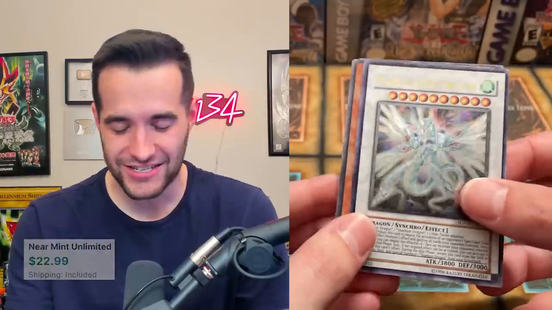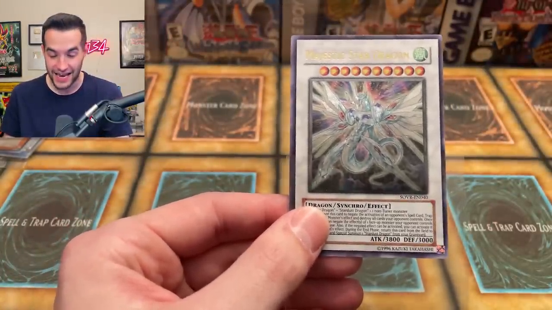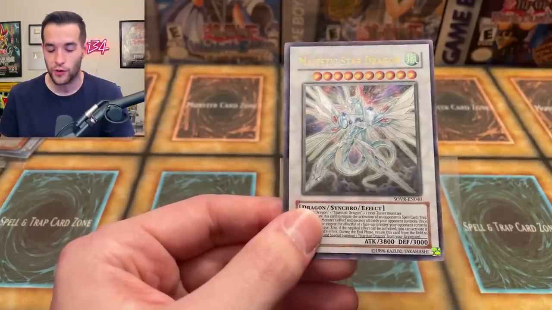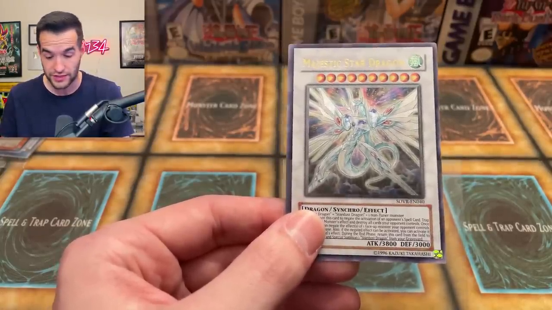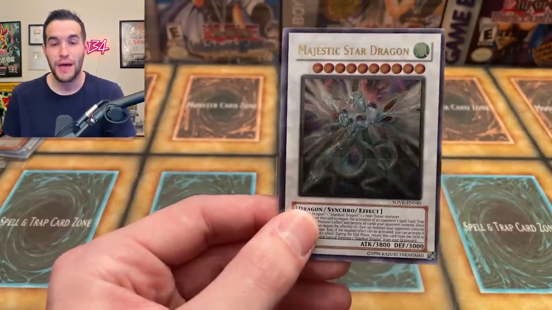Majestic Star Dragon. Ultimate Rare. My goodness, let's go in the final pack of the 10. This is gonna make this a very close battle. I don't know what the unlimited ulti goes for, but it's gotta be at least 20 plus bucks, right? Oh my goodness. Last pack, magic.